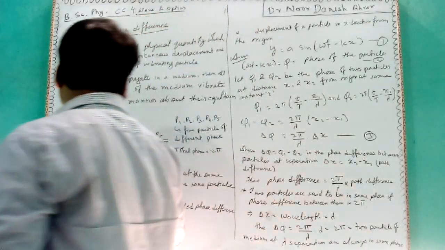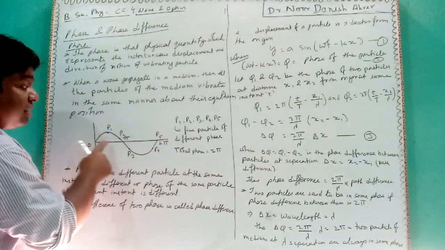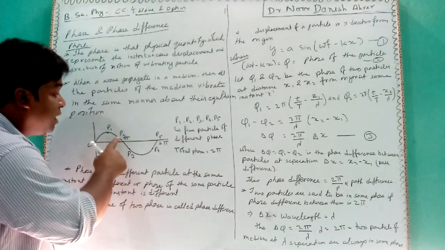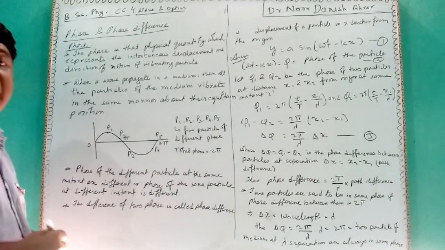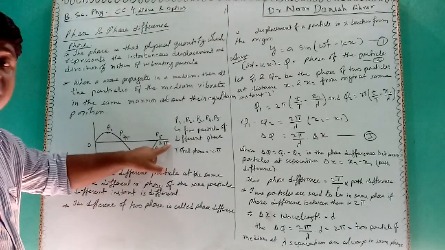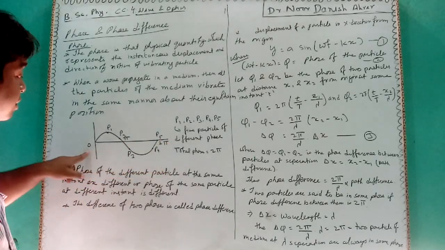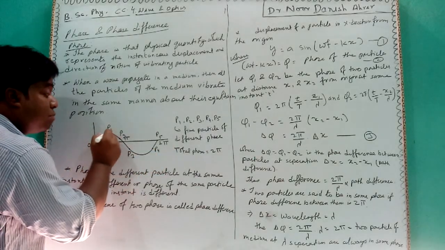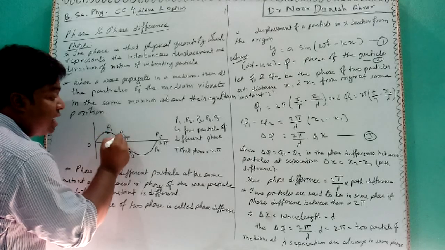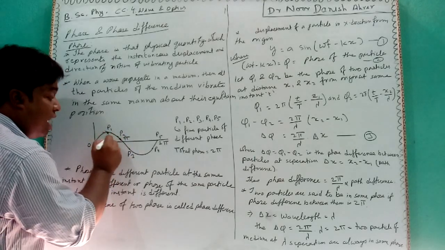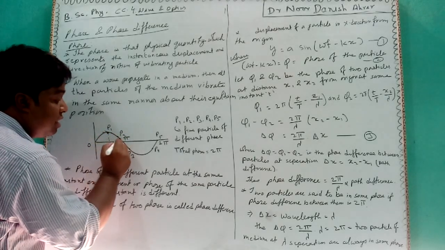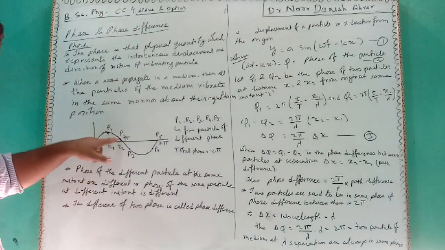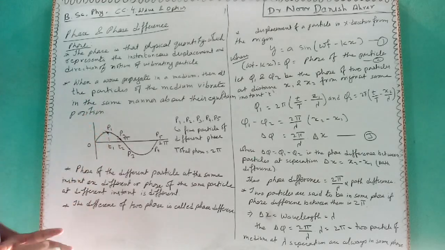Let's see in this figure. Okay, I am taking it as a wave. Then the particle P1 and the particle P2 are at different instants of time. The total wavelength is called 1T. So this particle's direction is this, and this particle's direction is this, and it is time t1 and it is time t2. So we find that the particle P1 and P2 are at different phase.